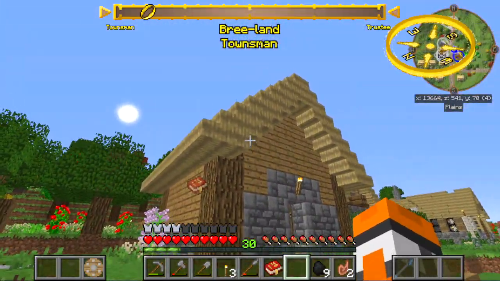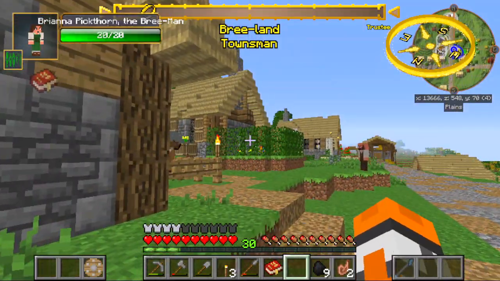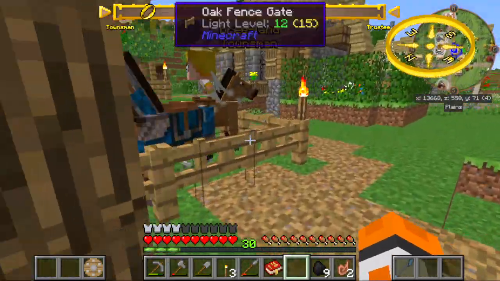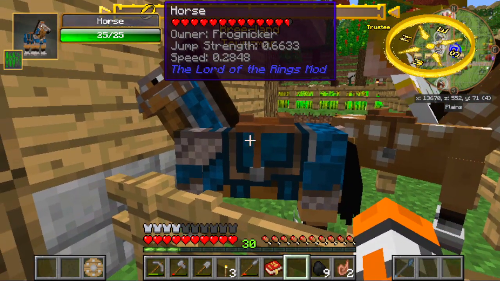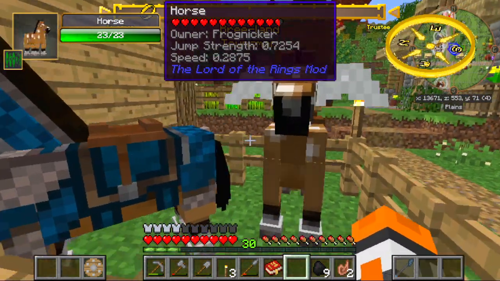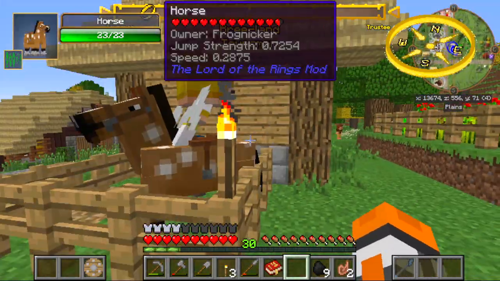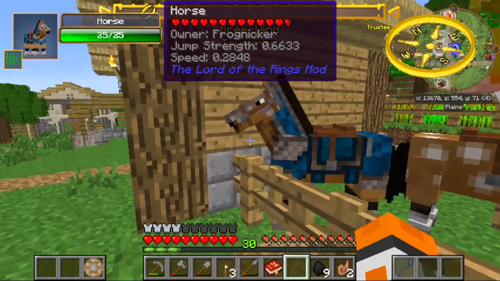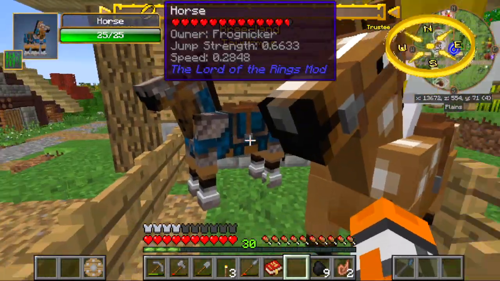So I've finished thatching the roof here so that it's in keeping with the other buildings in the area. I've used the same type of stone, and I managed to find a decent horse. So this one's speed 0.28, and this one here with the weird angel on the back is 0.2875, so even better. And I put my Dalish horse armour on here. I managed to get that from a Dalish merchant.